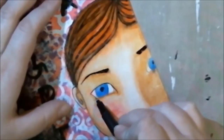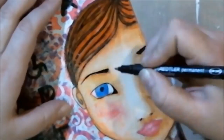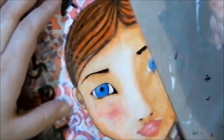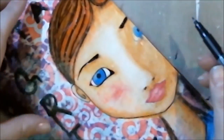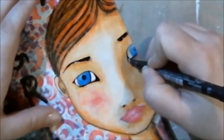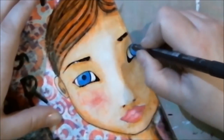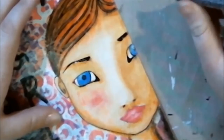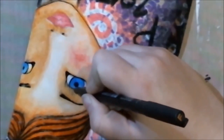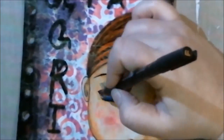So I went through and added in all the dark parts that I had originally wanted, and then I add the shape of her eyeballs and some eyelashes and highlight the parts of her nose. Wherever there was a dramatic smudge that I couldn't really control, I go through and add some more ideas to it. On these eyes, I end up adding little triangles underneath them, because it is art after all.